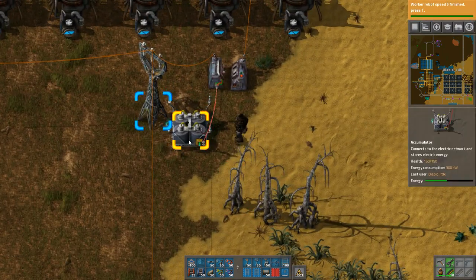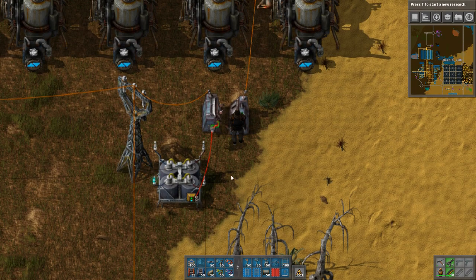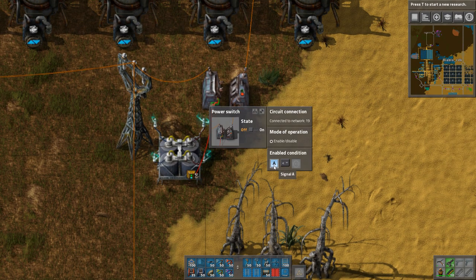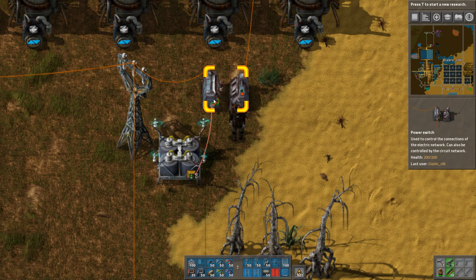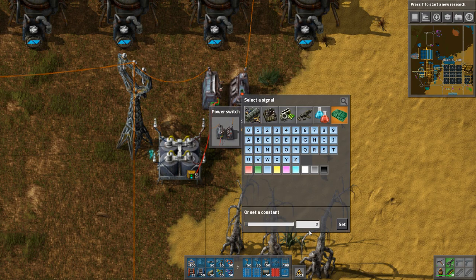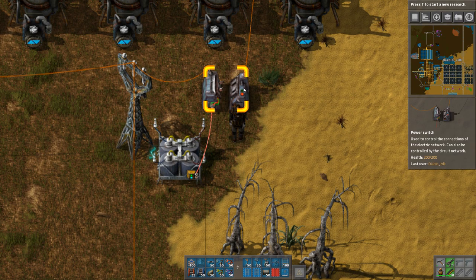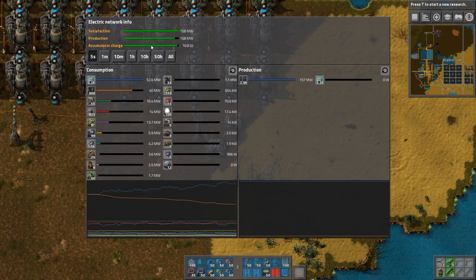But when it is nightfall, and the accumulator charge falls below 50%, if I actually set 50 in here, it will turn on. Now it's above 50%, so it won't. But as soon as it falls below 50%, below this line, steam will kick in and try and assist.